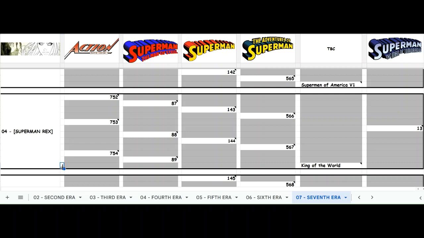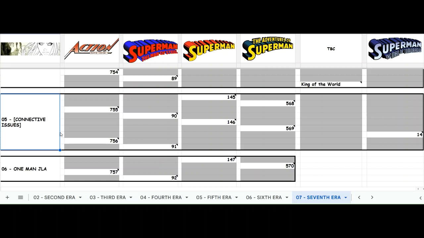A couple of things to note is that the Supermen of America still appear to be working for Lex Luthor at this stage, which is odd because the miniseries for Supermen of America, if you ever do read that, does end with them going independent. So I'm slightly unsure where that miniseries fits in, but it's not really relevant for our Superman reading series.